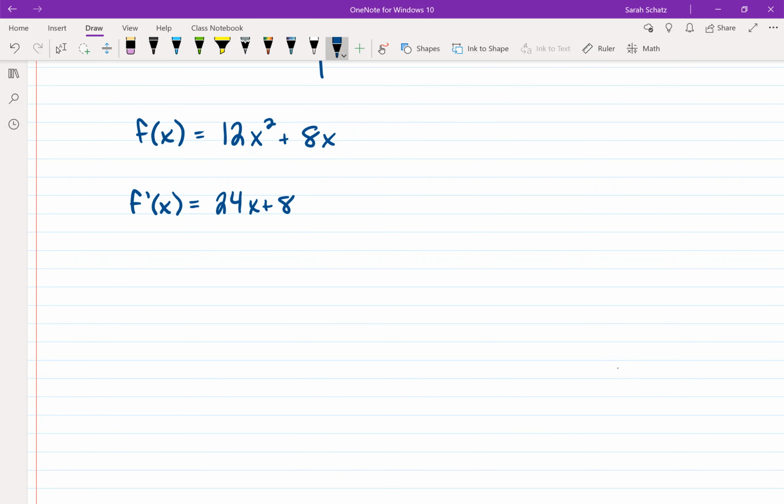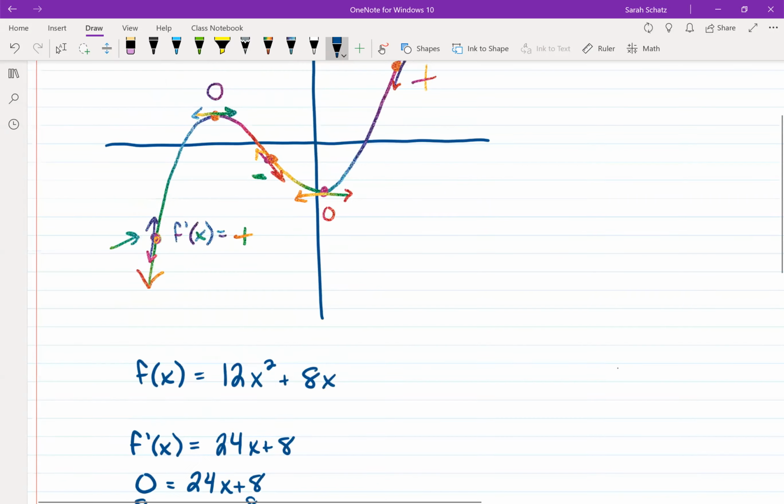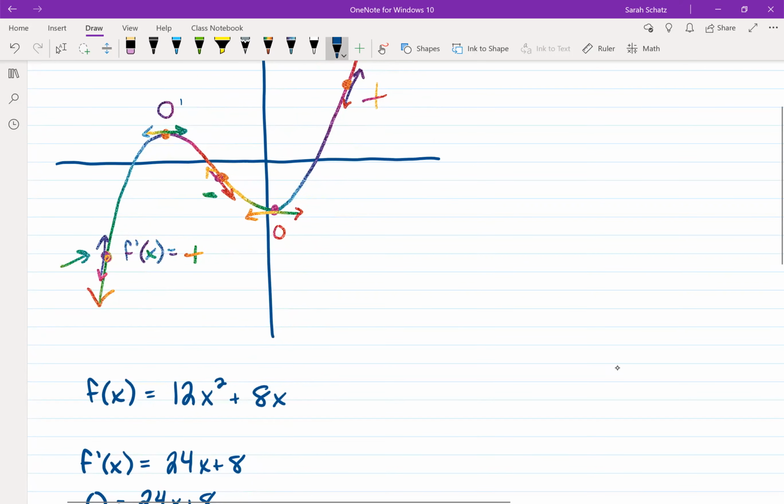Now, after we take the derivative, we set it equal to 0. And that's going to be a running theme as we go throughout this chapter, guys. Chapter 12 is basically a lot of take the derivative, set it equal to 0, and solve for x. Now, remember what we're looking for. Why did I set the derivative equal to 0? Because if I can find those places where the derivative equals 0, I can find the places where it changes from increase to decrease or from decrease to increase.